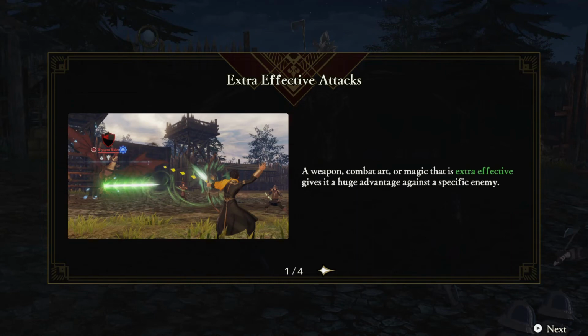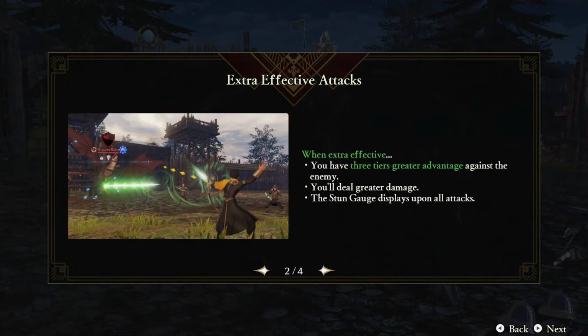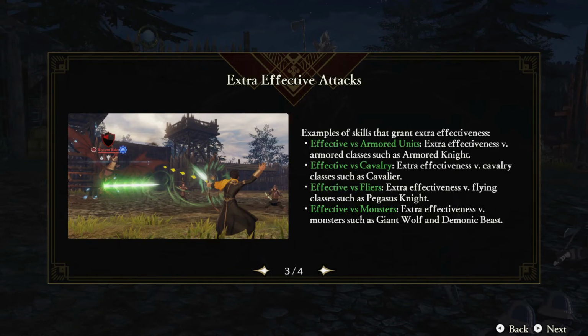A weapon, combat art or magic that is extra effective gives a huge advantage against a specific enemy. All right, on to the next tutorial. When extra effective, you have a greater advantage against the enemy. You'll deal greater damage, and the stun gauge is displayed upon all attacks. Examples of skills that grant extra effectiveness: effective versus armored units, the extra effectiveness against armor classes such as Armor Knight. Effective versus cavalry, against cavalry classes such as cavaliers. Effective versus flyers, against flying classes such as Pegasus Knight. Effective versus monsters, against monsters such as giant wolf and demonic beast.